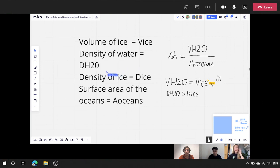So if we were to just very systematically walk through the pieces of information that we do have, first of all, we start off with ice on Antarctica, right? So we have the volume of ice, we have the density of ice. So what can we get from that? We can calculate the mass of the ice, exactly. So if mass is conserved, why don't you start by writing out an equation that says that the mass is conserved?